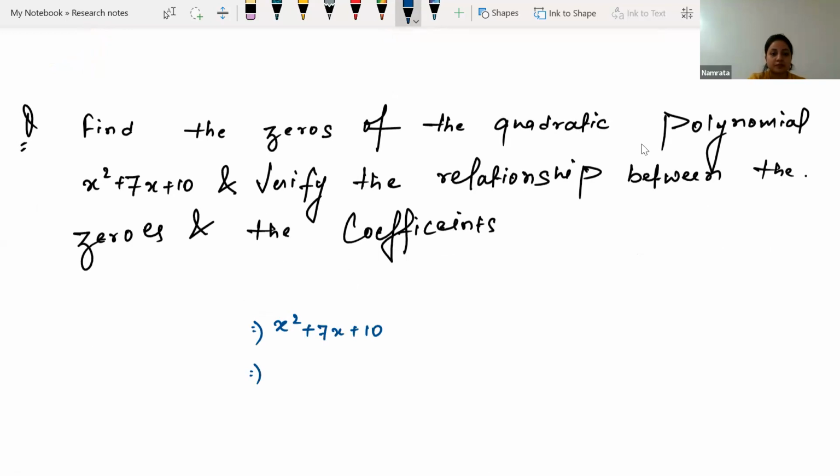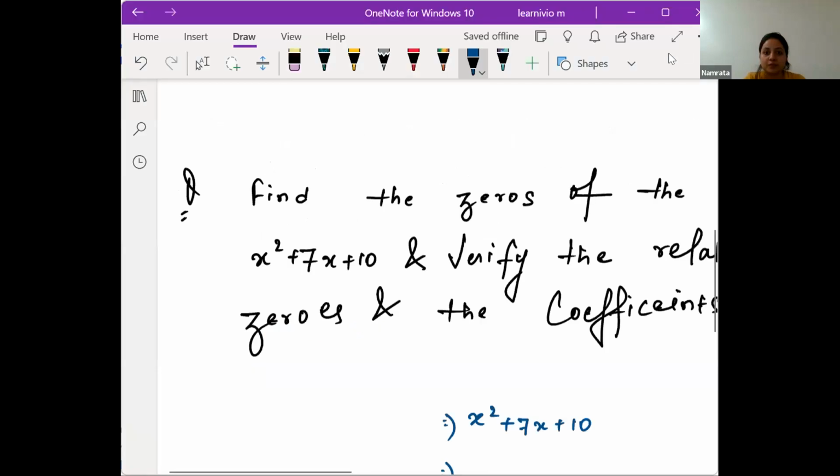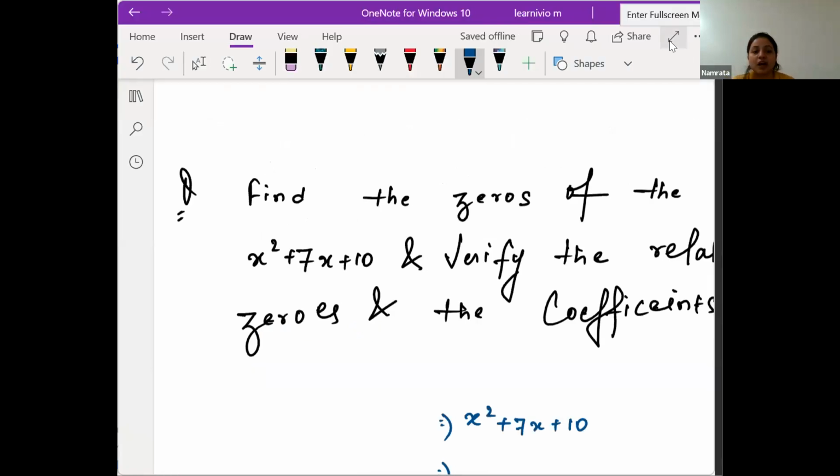Then x. It will give us... you can use pen and paper. Simplify it so that you get the idea which two numbers will give us 10 when we multiply them. Then when we add or subtract, we must get 7, the middle term. So which numbers will give this?